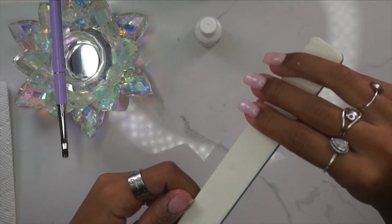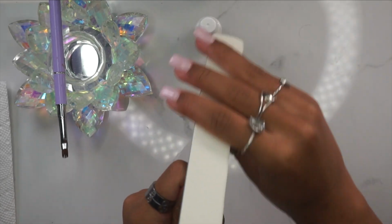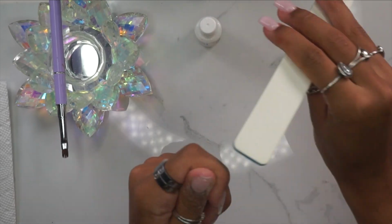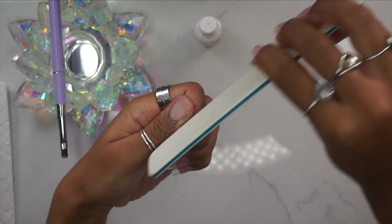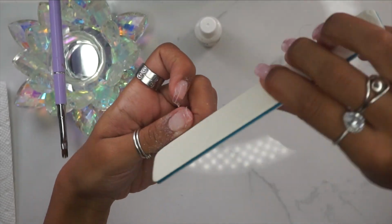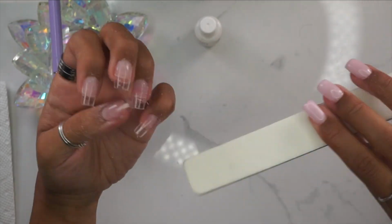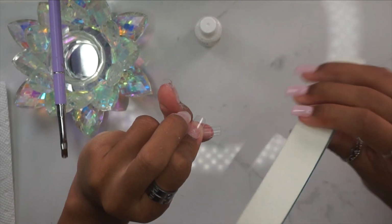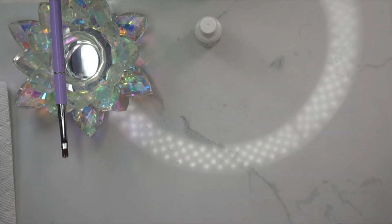Now I'm going in with an 80/80 grit nail file. You absolutely need this. We are so conditioned to using 100/180 nail grit files that I didn't even know for a long time that there were other grits available for a nail file, which is common sense. But if you've never tried a different grit and specifically tried 80/80, go to Amazon. I'll have a link down below. Purchase them, give them a try. You can return it. I'm telling you, they're a game changer, and full nail covers already are super easy, but they just make it so much easier.